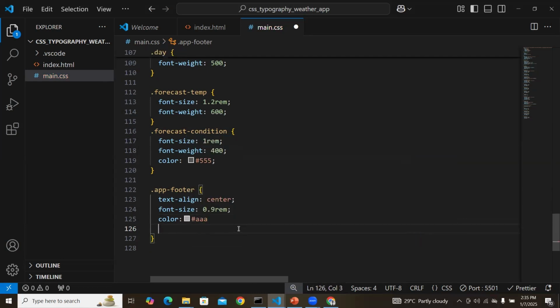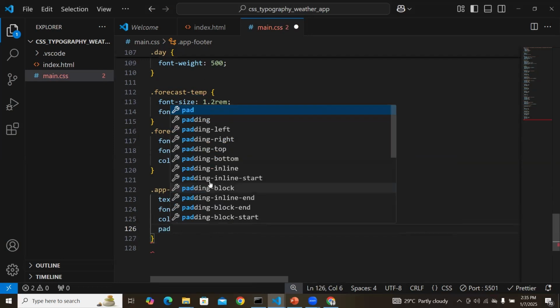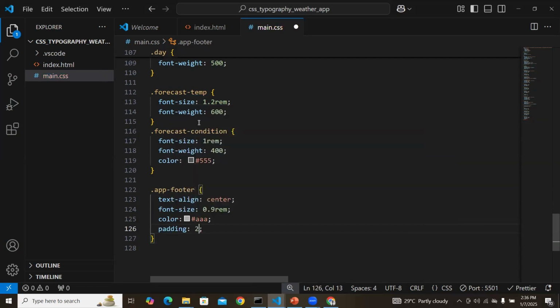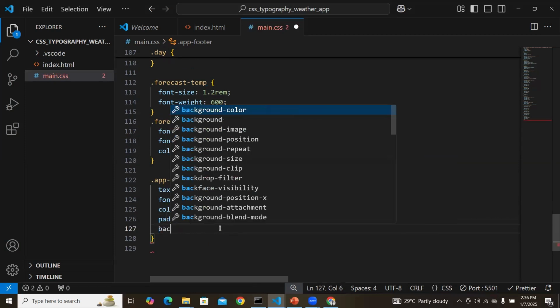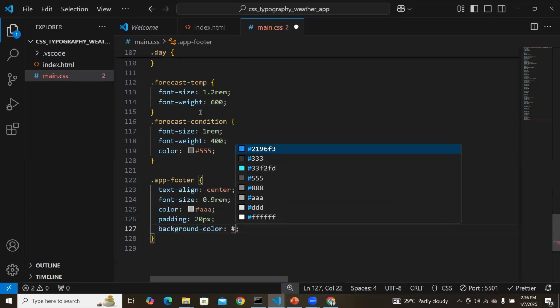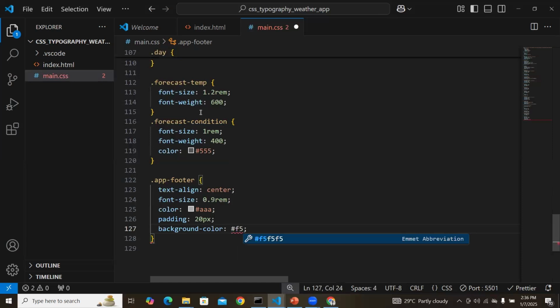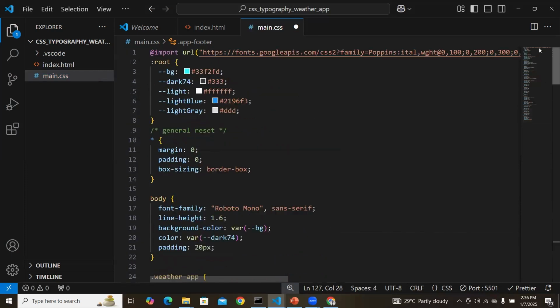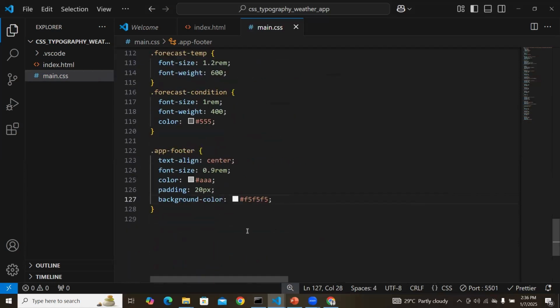Now we want the padding of 20 pixels, 20 pixels all around. Then finally, the background color, we are setting it to #F5F5F5. So I think I already gave that a variable name. Let me check. Okay, it's not there. So let's just leave it like that, right?